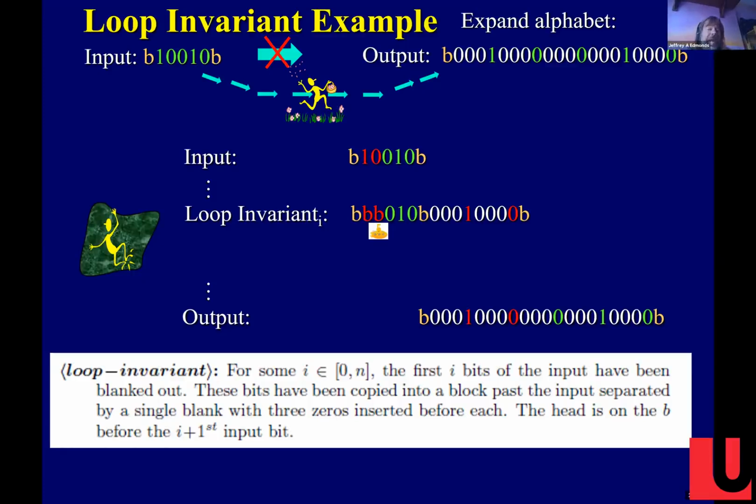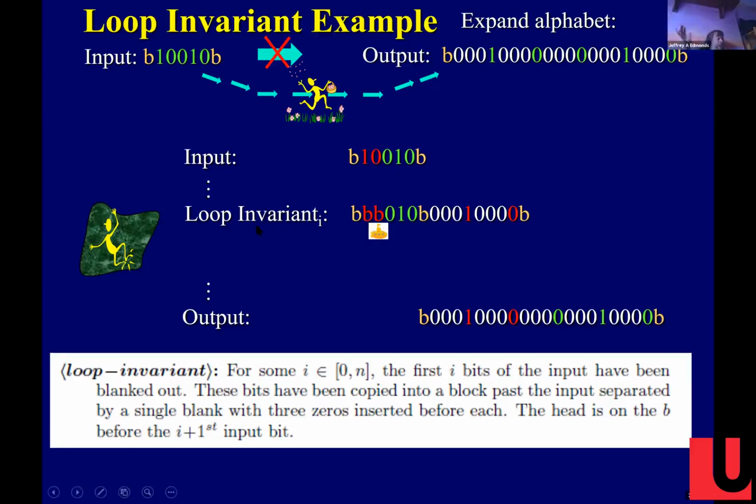What's true right now is I've handled some number of characters. And what does it mean to have handled them? It means that I blanked out those characters, and for each of those characters, I put 0, 0 character. That's what I've done in the past. You looked at the output, you saw that there's 3 zeros after the first blank, then you knew what to do in the loop invariant, because this is how we're supposed to do it.